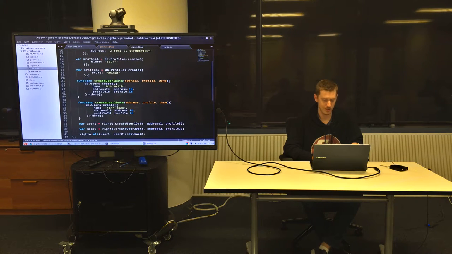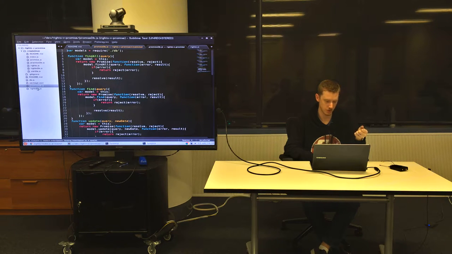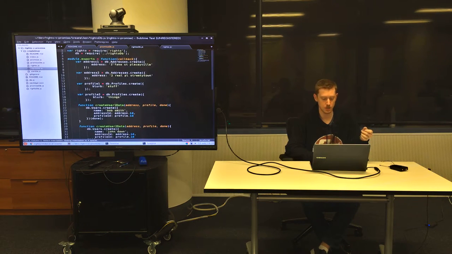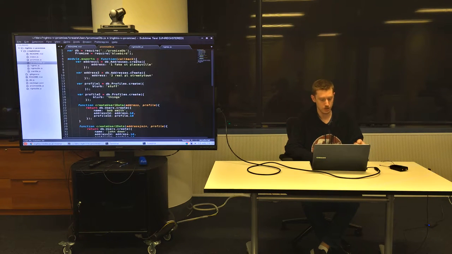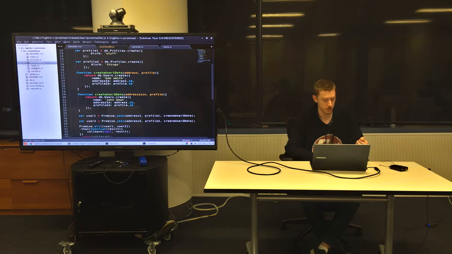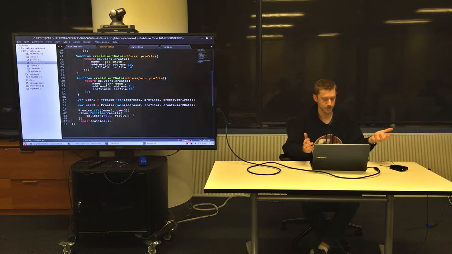As an example, I made the same solution with a Righto database. So the code to Righto-ify a database is that. It just iterates through it and replaces each function with a call to the same function with Righto. And it looks almost exactly the same, which means you can go db.address.create and that returns a Righto, similar to the promise version. If you look at the promise database version, you've got exactly the same thing, looks almost identical. The only difference is at the end, really. So there's that one, and there's the Righto one. The only difference here is you call Righto with the parameters instead of calling promise.join. So almost the same API.